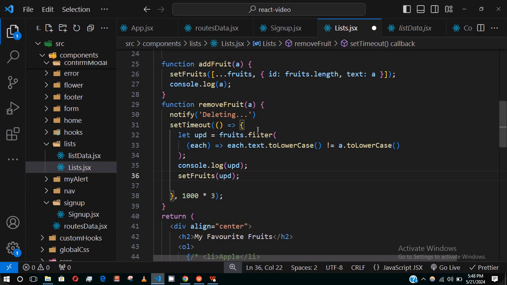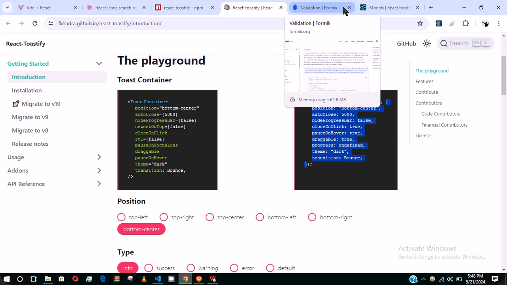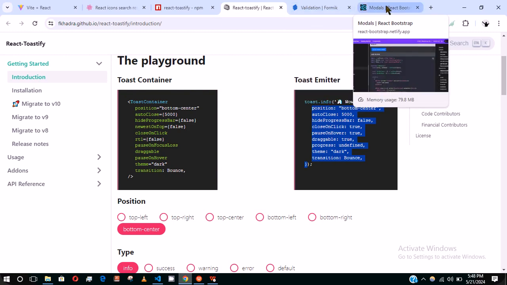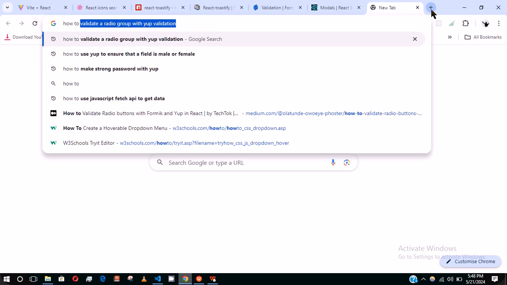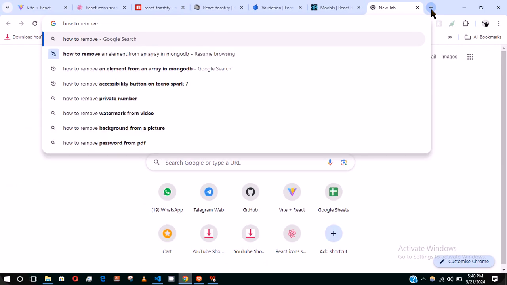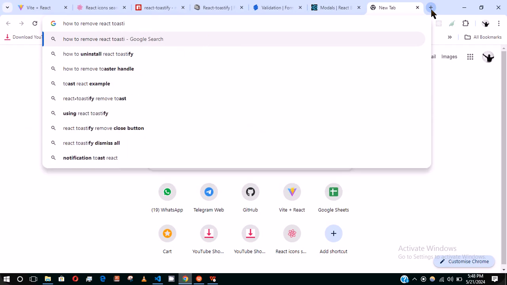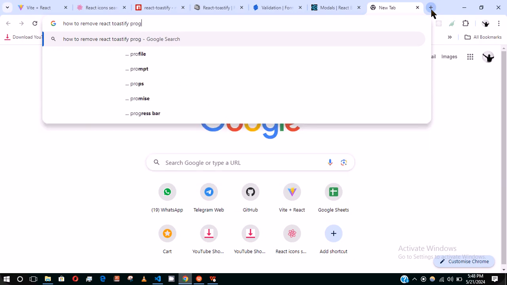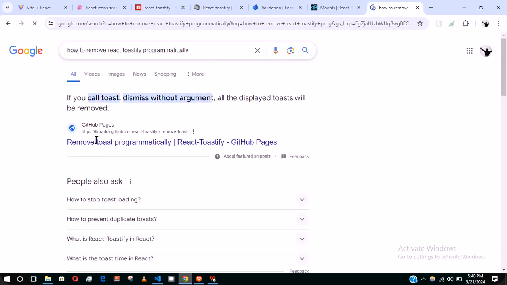Then how to remove a toast programmatically. Can I remember that? So let me show you. So just type how to remove React Toastify programmatically. So I've used it before, so let's check that. I think this.